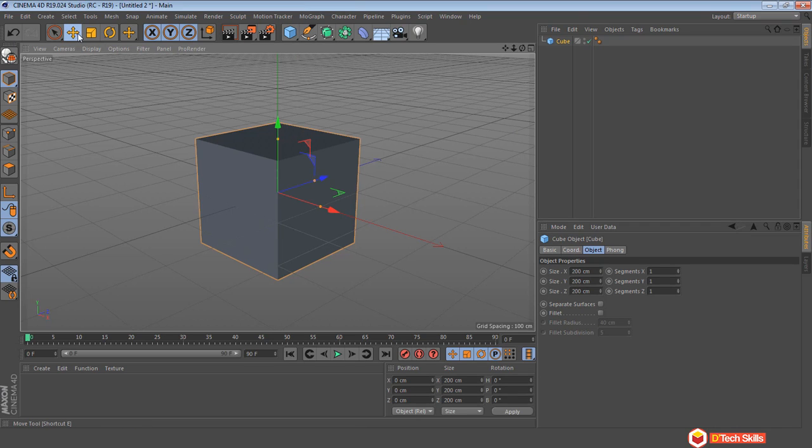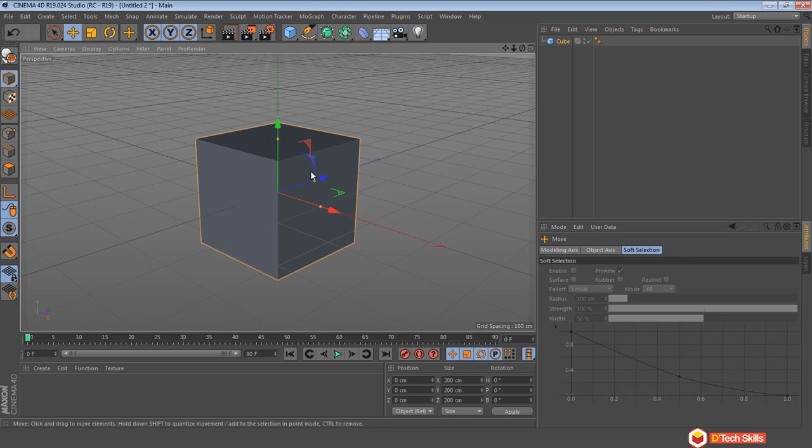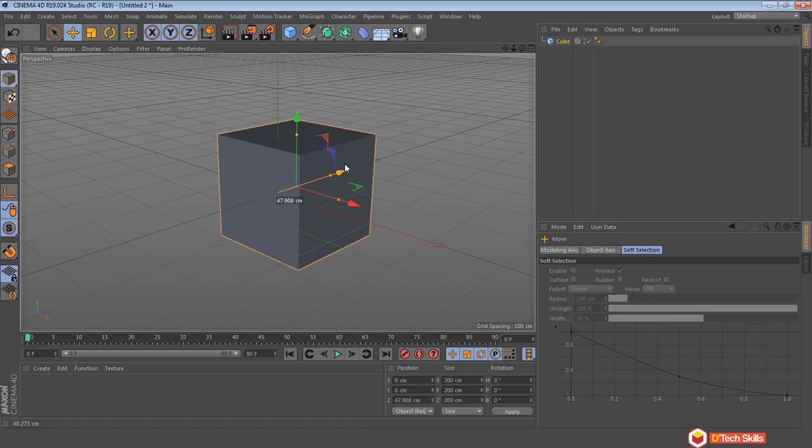Here at the top of my screen, I have three powerful tools: Move, Scale, and Rotate. To move my object around the screen, I select the Move tool and then click any of these axes to move it around. I will move it along the Z-axis by clicking and dragging.